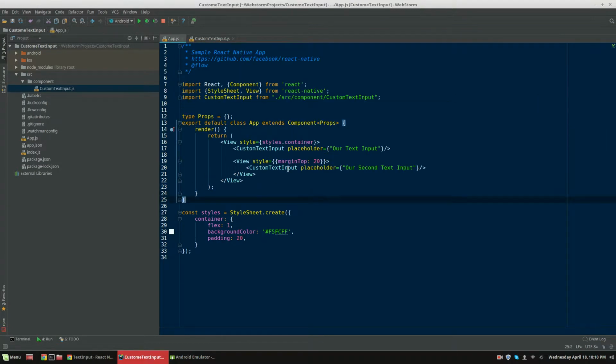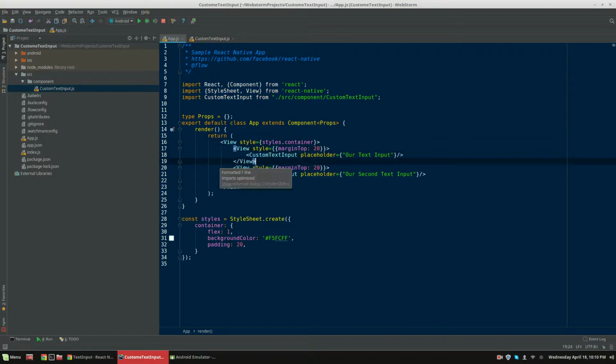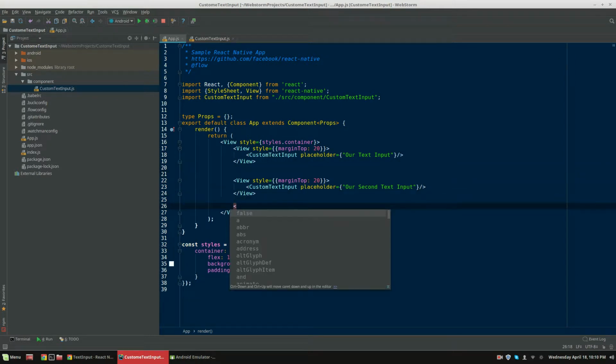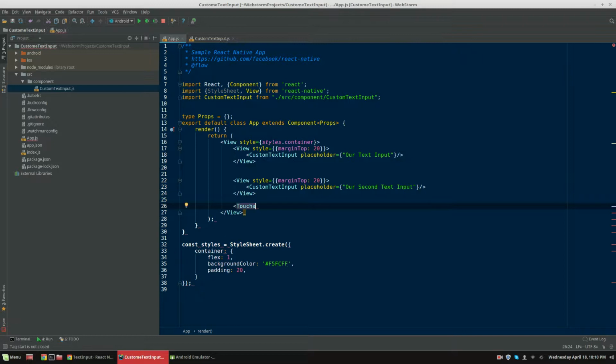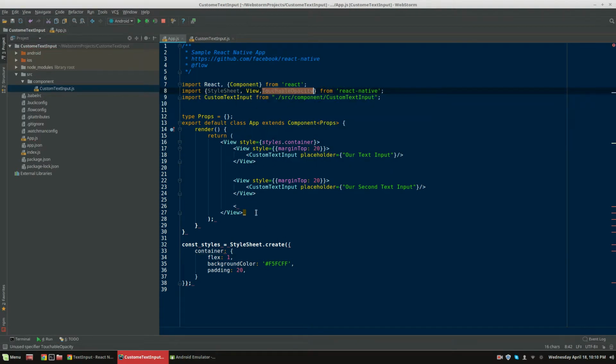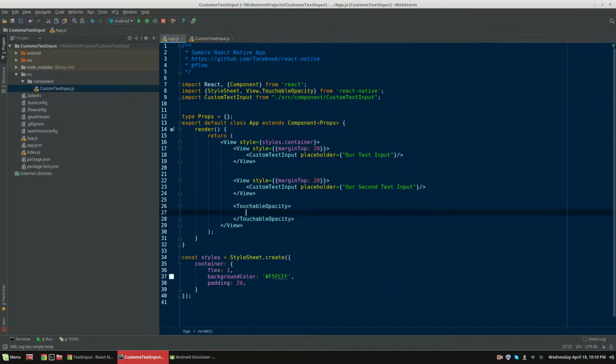Now let's take this input back. What we want to do is create a button here using touchable opacity. We want to get touchable opacity, sorry, and inside this we want to give a button and import this button from React Native.